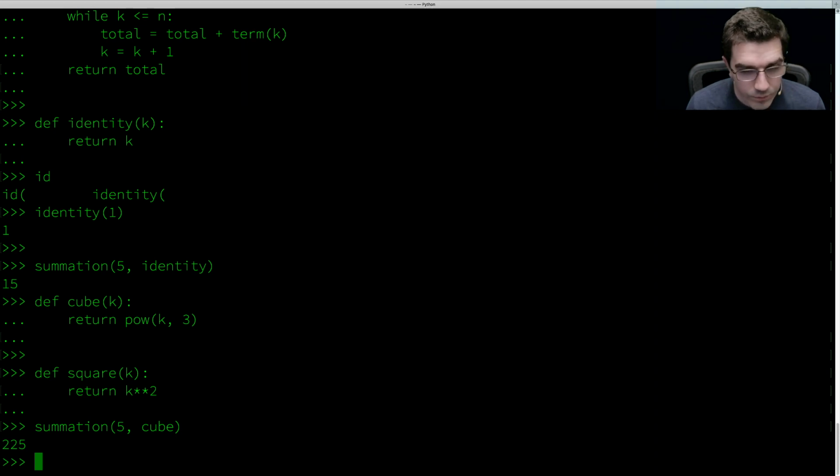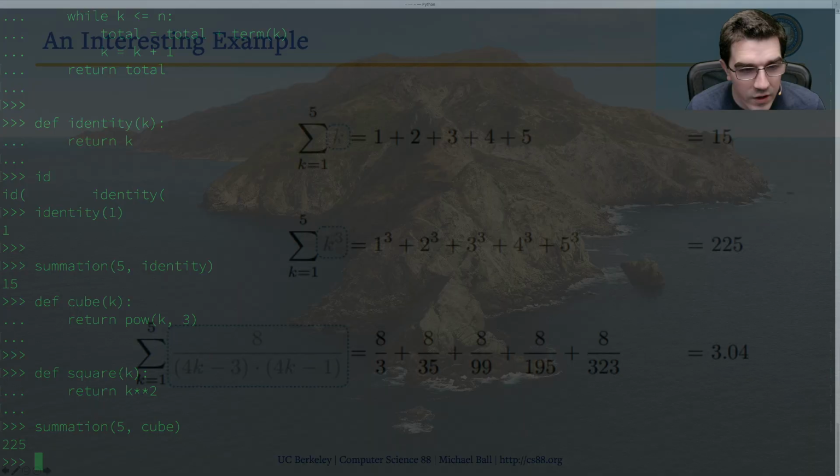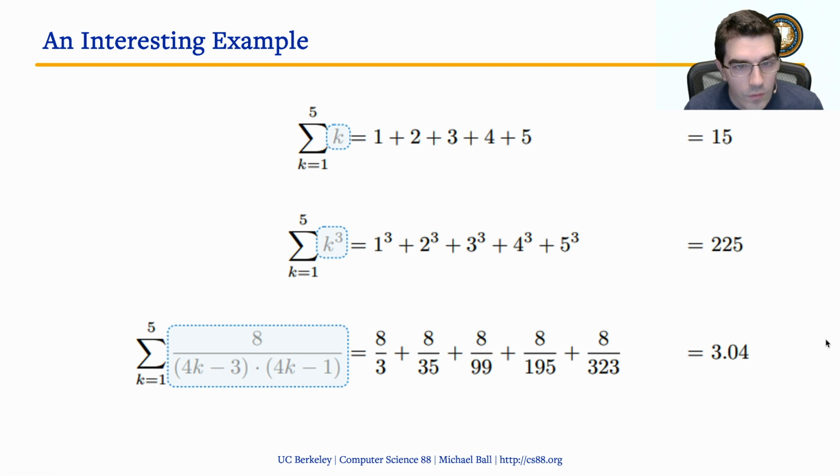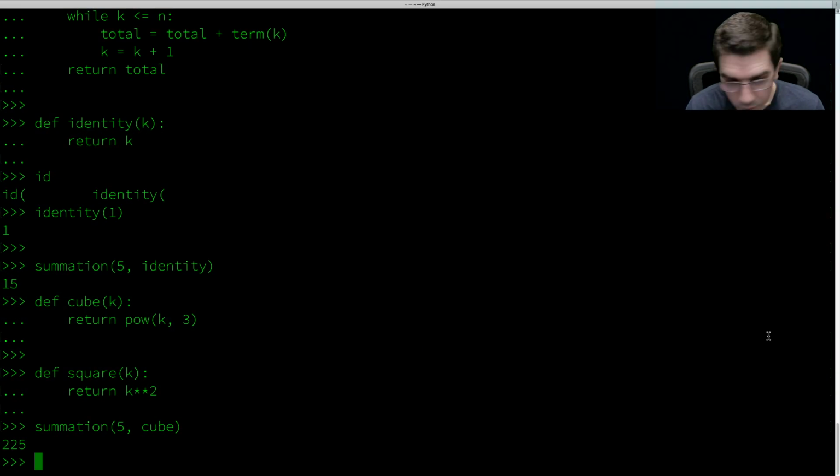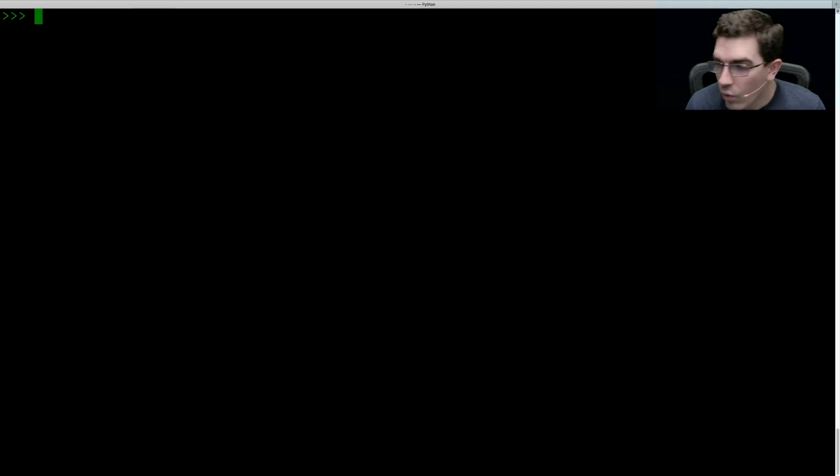And so what we've done here is build the first two examples on the slide. And so now what we want to do is use this approximation for pi. And we'll then play with what that gives us. So let's go back over to the interpreter and we'll walk through this. And so what do we need to make this work?